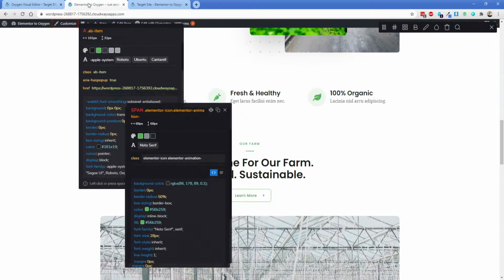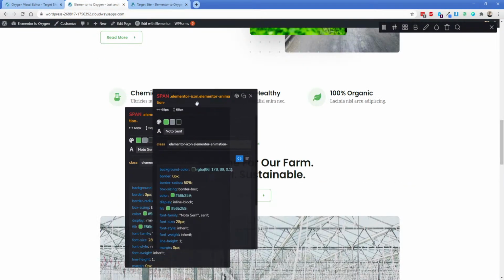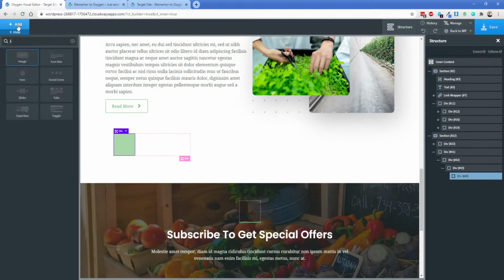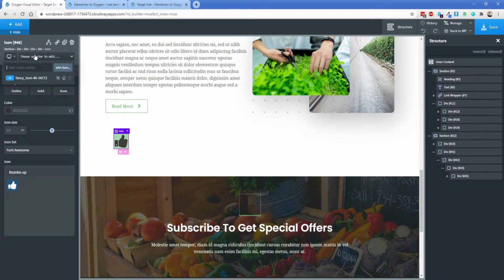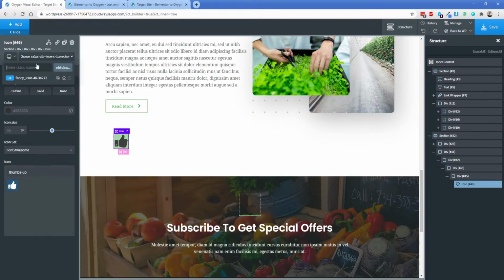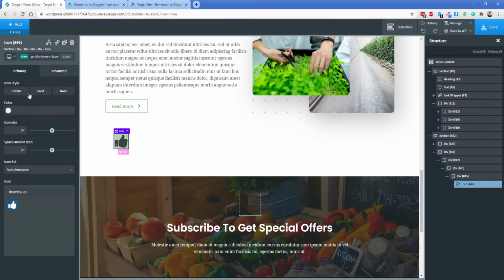Okay, so now we have the icon itself. So inside of this, let's add in an icon element. And then we're going to go, let's see, what was the name here? This is getting kind of complicated. Hover icons, let's see, hover icons, styles. This is getting kind of silly. So I don't even know if we're going to be able to pull in this. Yeah, no. That must be a pro icon.